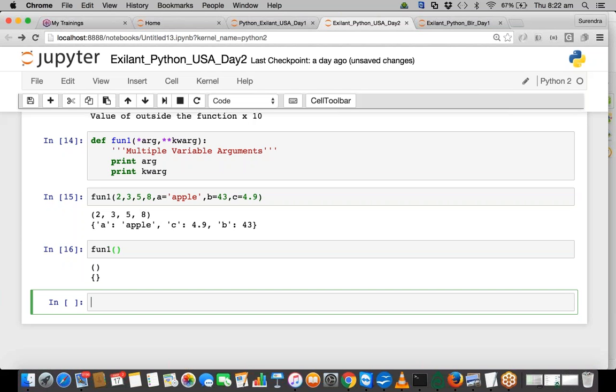I hope some of you know about polymorphism. Like in Java and C++, you have polymorphism. What does polymorphism mean? We have overriding and overloading. In Python, you will not see method overloading.